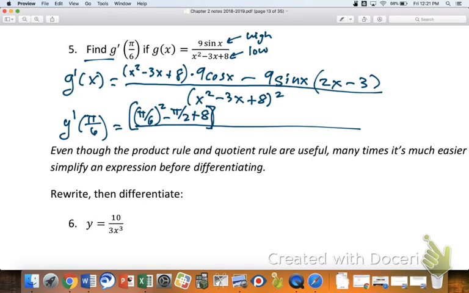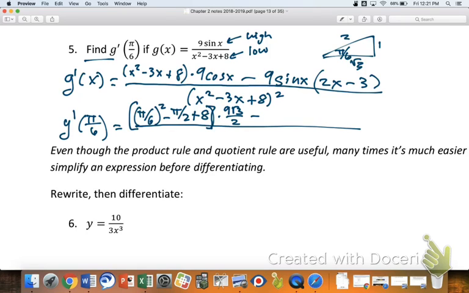If I ever have a weak moment and I can't remember, what I usually do is draw a triangle. Pi over 6 goes here. That makes this a 1, a root 3, and a 2, right? And we're doing cosine. Cosine is adjacent over hypotenuse, so I think this would be the root 3 over 2. Make sense? Okay, so I will write that here as 9 root 3 over 2.